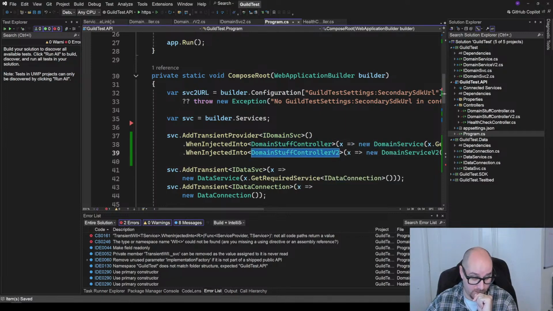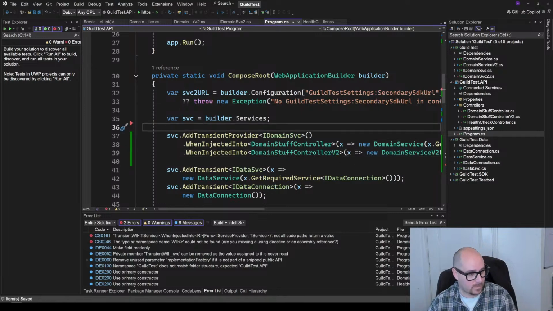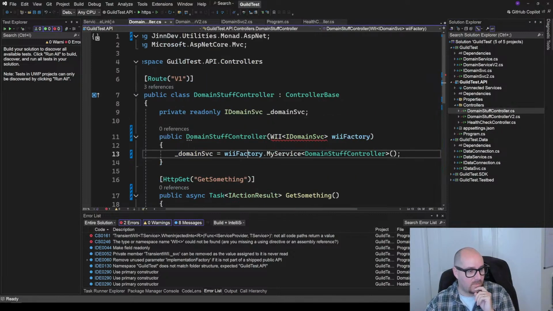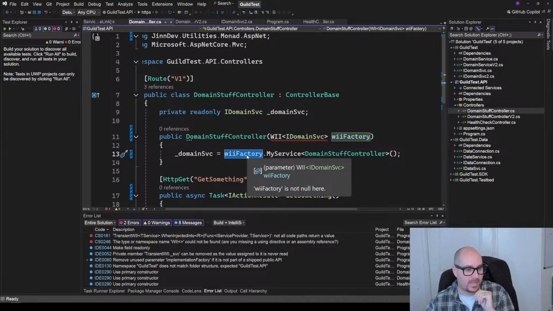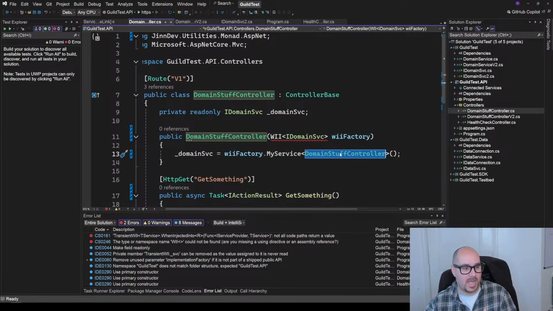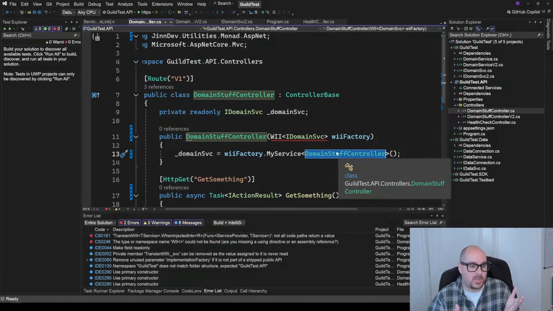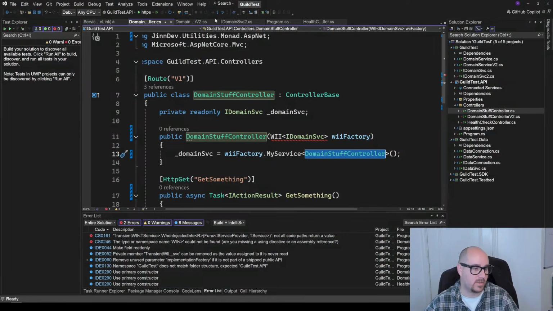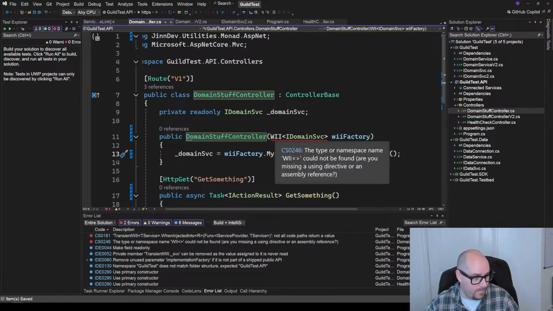If their type is this, give them this one. So here, when I say whatever that factory is that's tracking that, give me my service, this is my type, it should give you back the correct one. That's what we're going to end up doing.